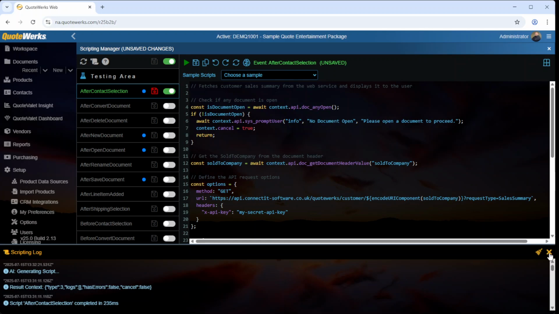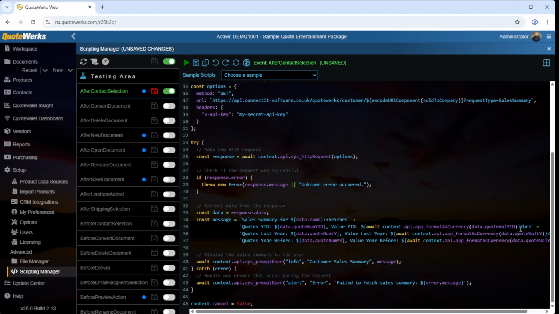Got that back. And yeah, it's formatting it in a similar way. We've got BRs in here rather than \n's. I wonder if those will work with the toast message. But anyway, what I wanted to get to was the prompt user. So it is saying prompt the user. That is a message box. We've seen it in other places where it works. It doesn't, however, unfortunately seem to work with this.